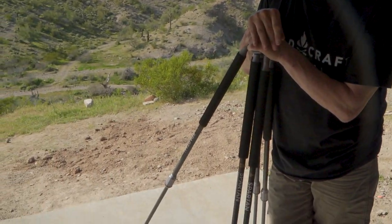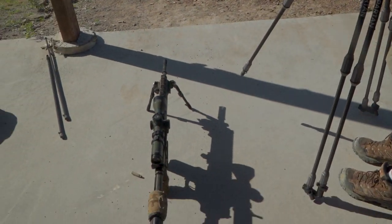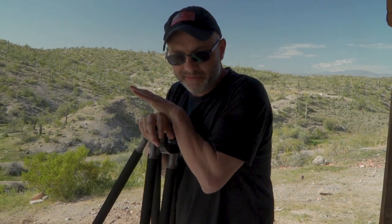If you were to buy an Atlas or a Harris bipod, it's a couple hundred dollars. That small tripod there would be maybe $200-$300. And then a full tripod system would be a couple hundred too. So it all adds up. This all comes in one system.